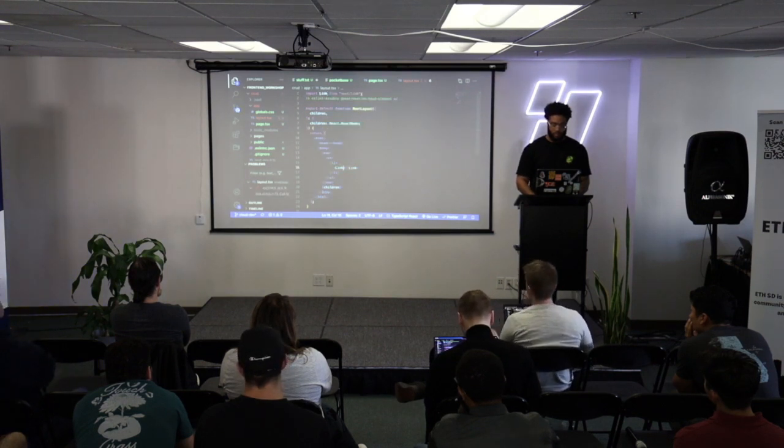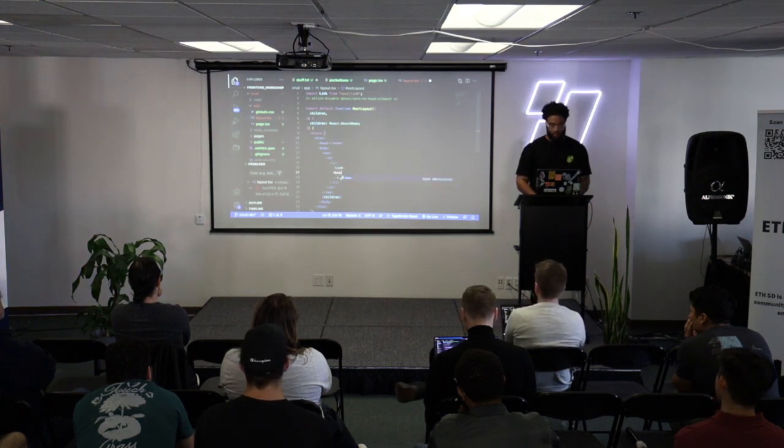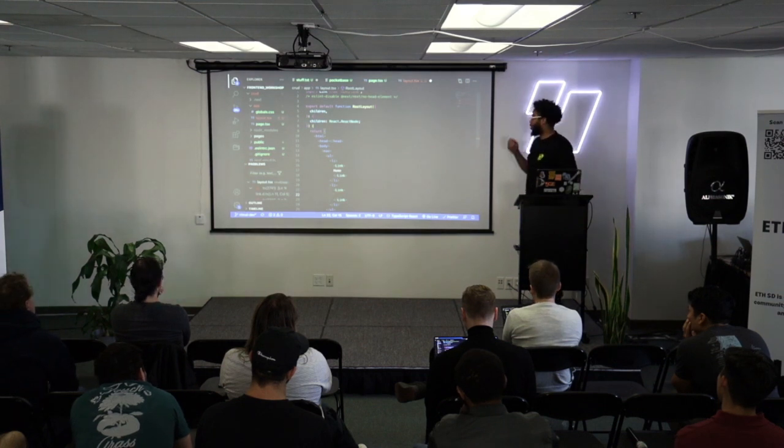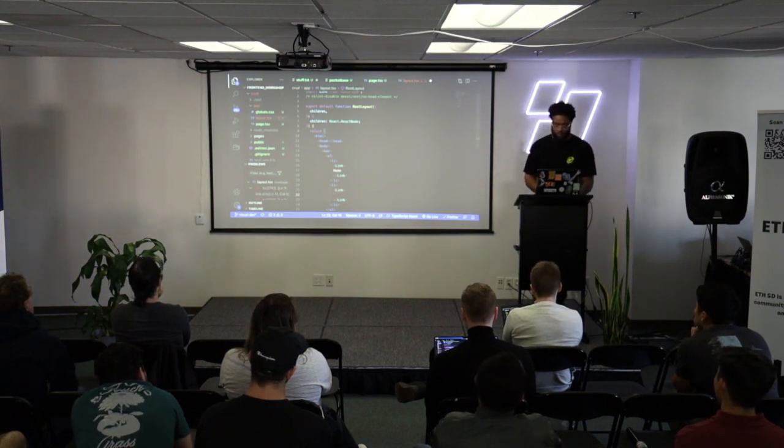Right, and this will allow us to go through. And the beautiful thing about how this works in Next is all of our routes, instead of having a router, are determined by our file structure, right?